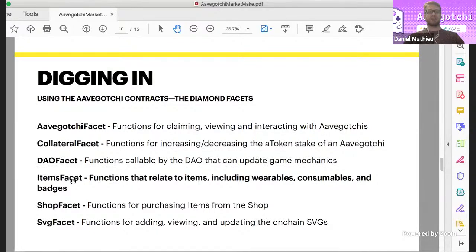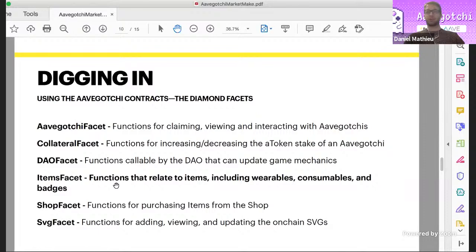The items facet is for the items that we have in our game: the wearables, consumables, and badges. Badges are pretty neat. The idea behind badges is they're going to be non-transferable NFTs that live with your Aavegotchi. To go back to the vote that we just had, all the Aavegotchis who participated in that vote are going to have badges as well.